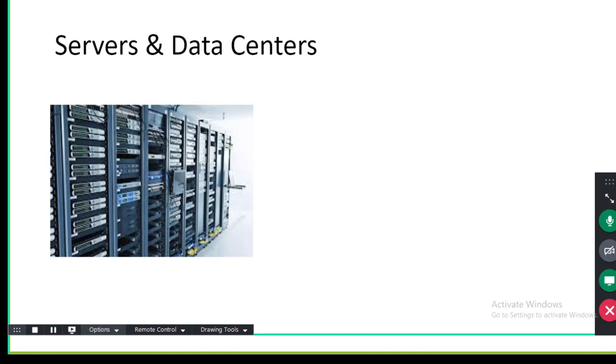The moment you get into the cloud, it is important to understand what is on premises. On premises is something that you have in your local environment, which is your infrastructure. Maybe you may be managing it, or you may have given it to some third party to manage, but you have complete control over everything. Then we have something called cloud.